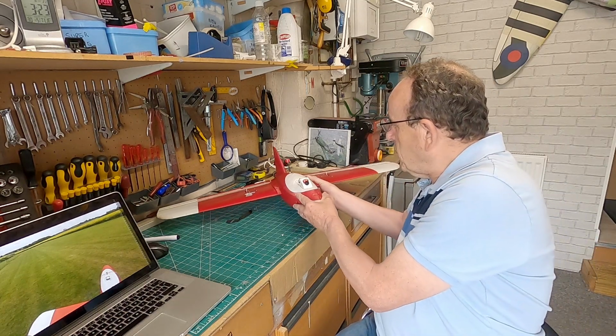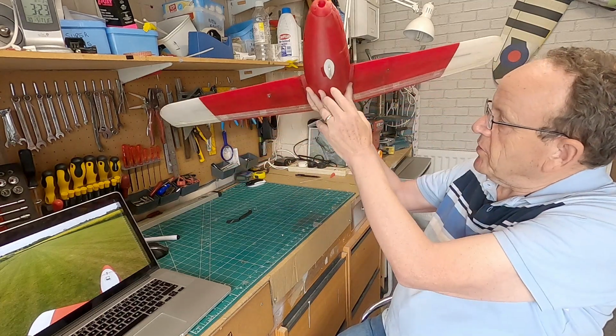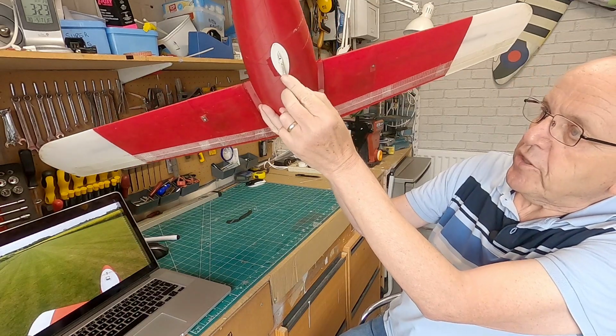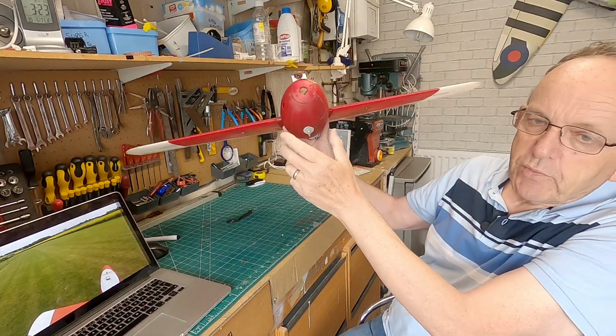So we went back home, and one of the things I was suspecting was that it wasn't getting enough forward airspeed. So I thought, how about trying it off a bungee? I have some bungee hooks, and I mounted a bungee hook on there. You can see it there. So the next launch is with the bungee.